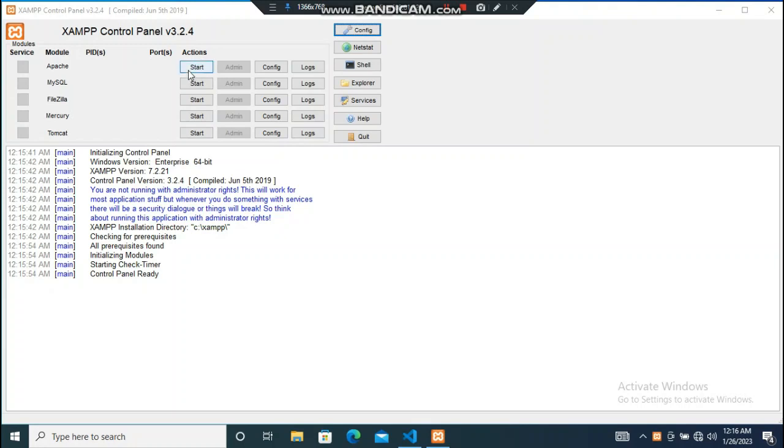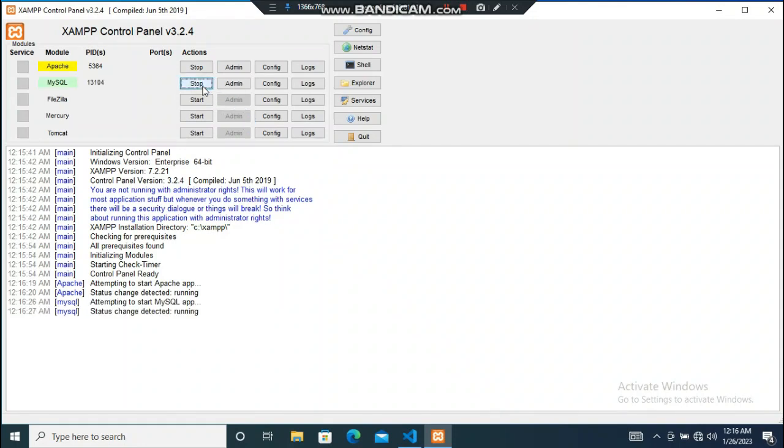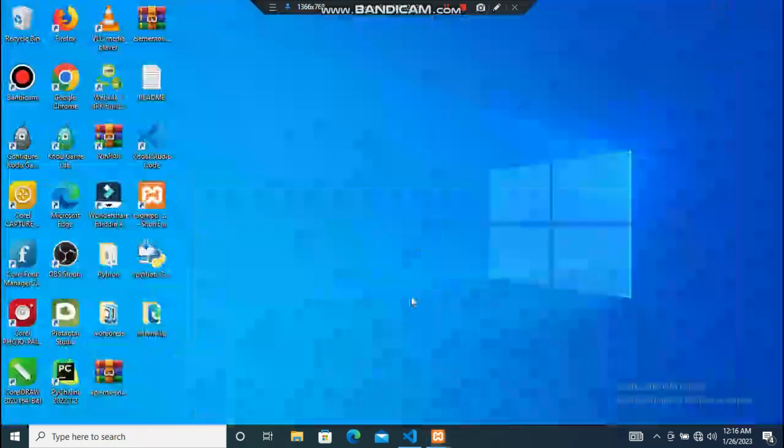If you are doing this for the first time, it may bring up a pop-up box asking you, just click accept or allow. Because I've been using this local server for a while, that's why you are not seeing them. When it's working properly, you'll see these two showing green, with some ports or PID. You can see that there are two ports showing here, there's PID, and they are showing me green. Then I'm good to go. Okay, so I'll come back to our code.